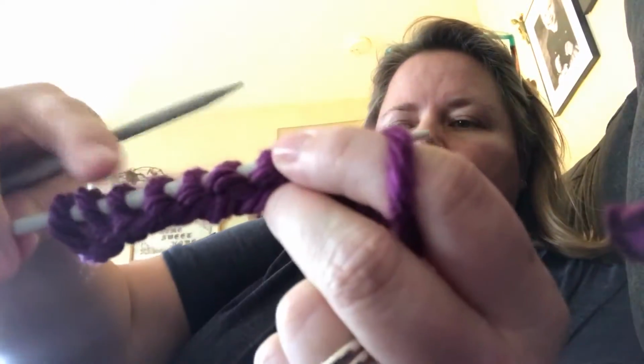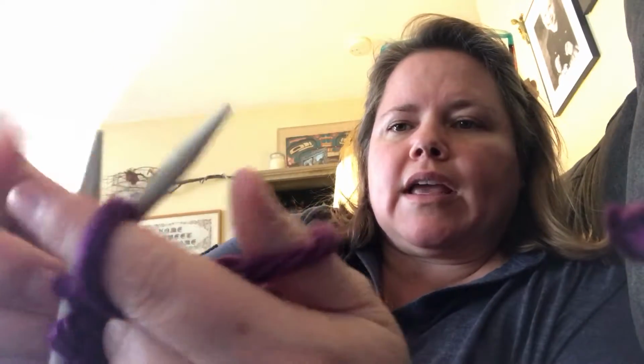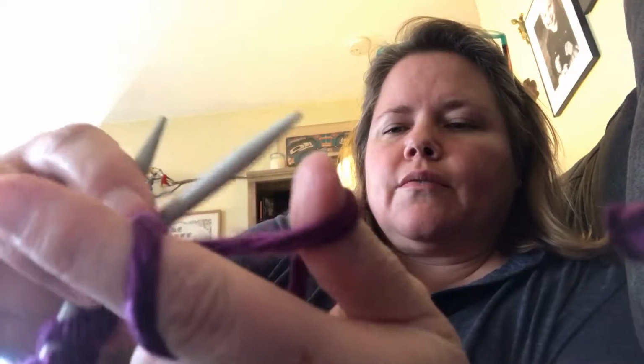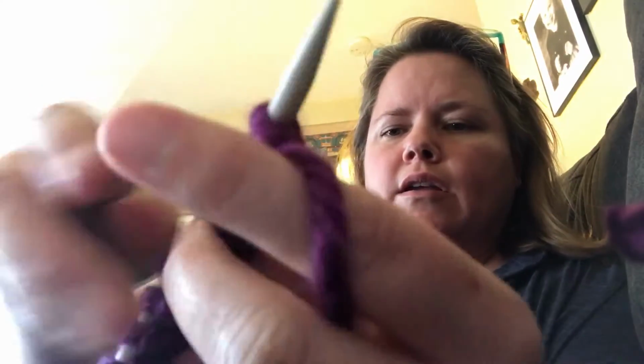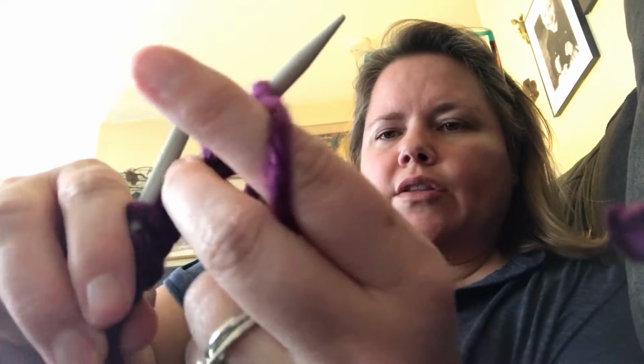So I've got 3, 4, 5, 6, 7 on this. I'm going to use a new needle, and I'm going to cast on. To me, this is easier than trying to spread them out. And I just hold on to this. So 1, you want to have equal numbers, kind of. 2, 3, 4, 5, 6. So that's 7, plus another 6 is 13.